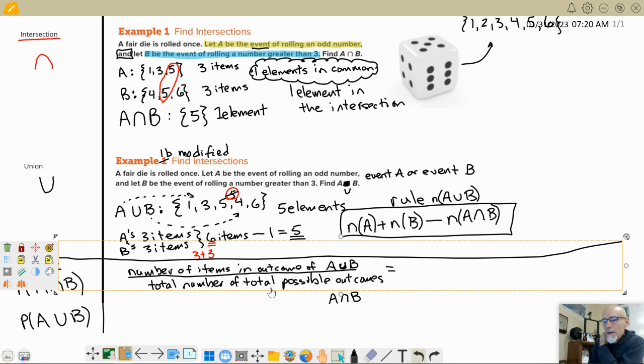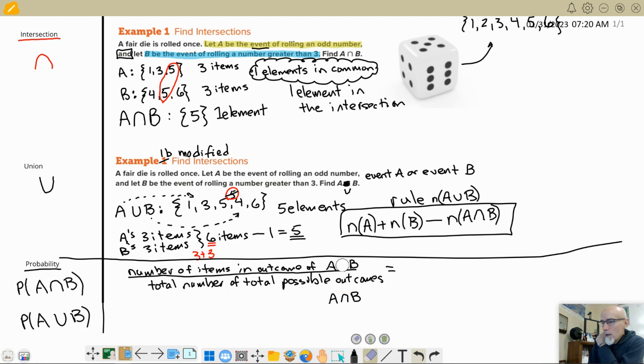I'm going to do A intersect B up here, and then I'll do A union B down here. All right, so let's do it that way. Sorry, I wrote the wrong symbol there. The number of items in the outcome of A intersect B is going to be this one, and A union B will be this one right down here.